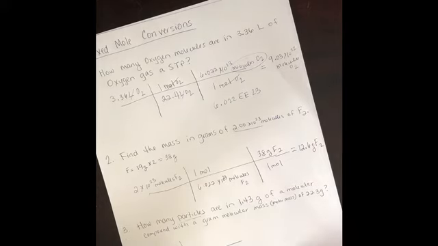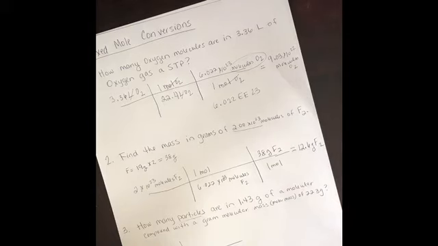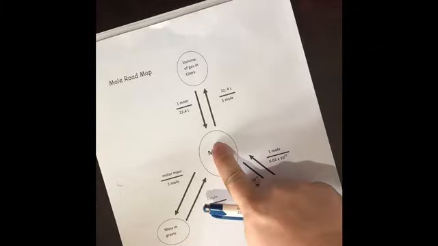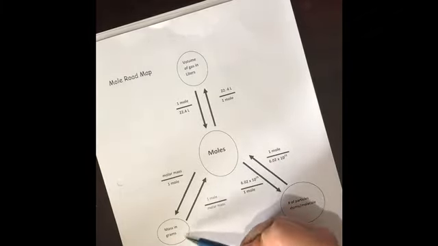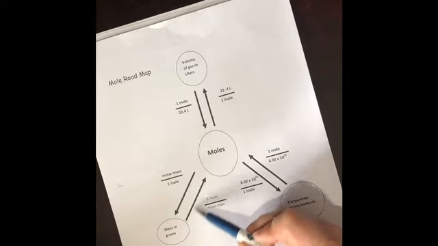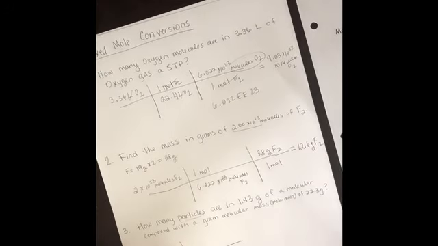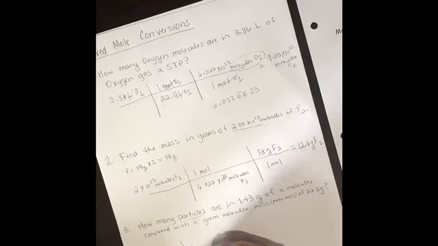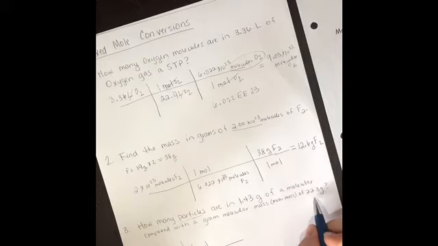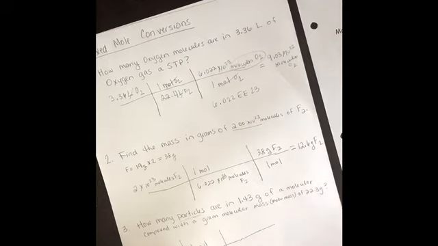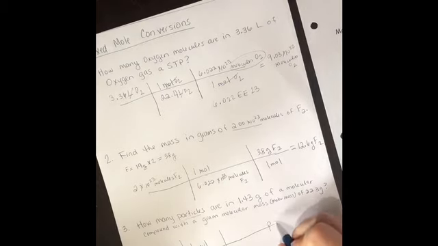And since we are going from grams to particles, we'll look here. If we're going from grams to particles, we can't go across, so we have to go to moles first and then back down. So it shows you to go here first to the moles. So you're going to do 1 over the molar mass. So we're going to have 1 mole over the molar mass, which shows you right here. It's 223 grams. Like I said, it doesn't say what of. And we are trying to get to particles. So we want particles to be here.